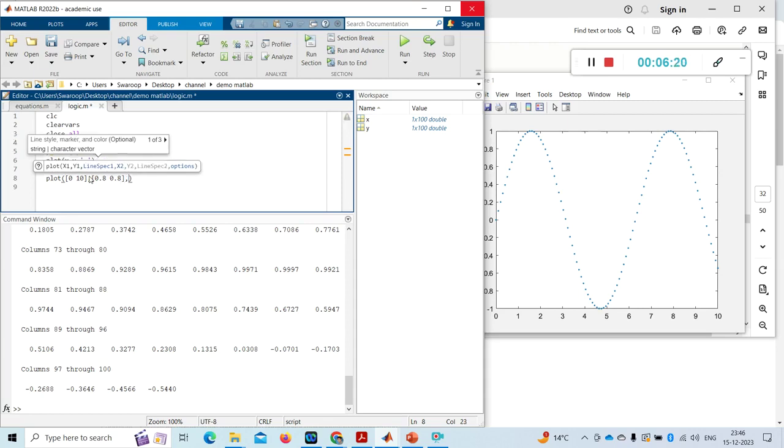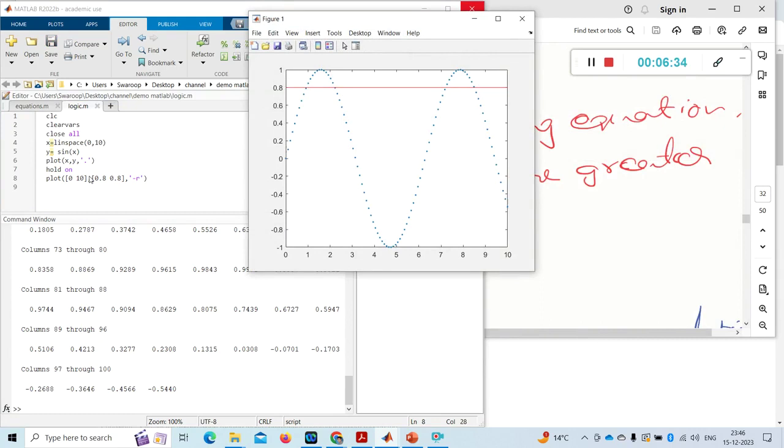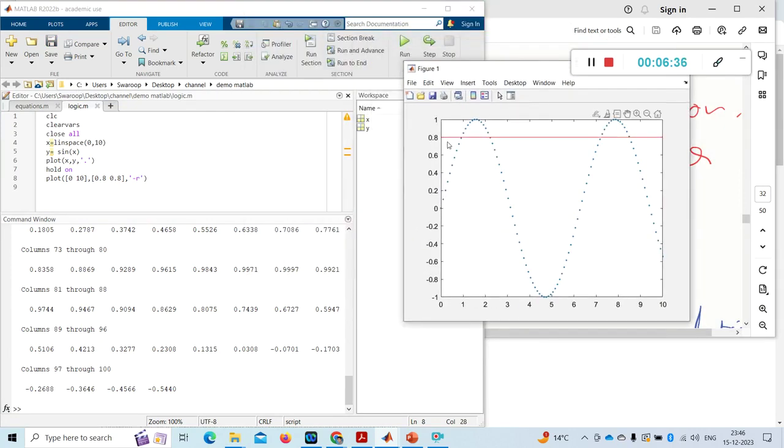Then I want a line in color, let's say red. I'm running this. See, this is the 0.8. That means the values which are above this red line are the values we require. The total data points are all of them, and the data points above this red line give the percentage of values which are greater than 0.8.